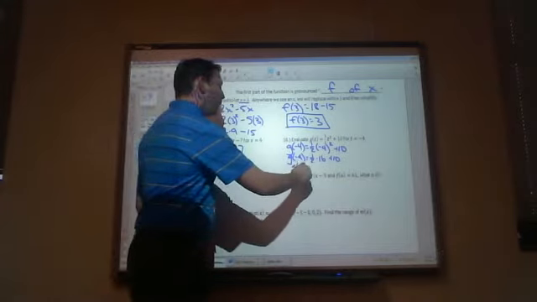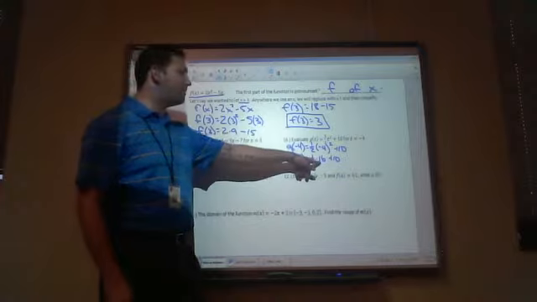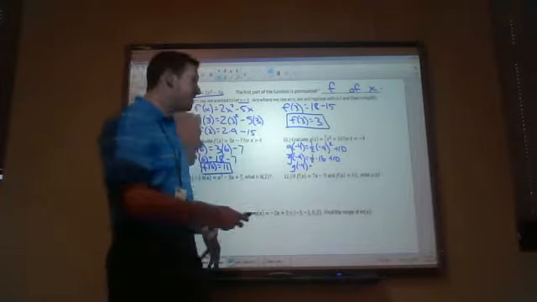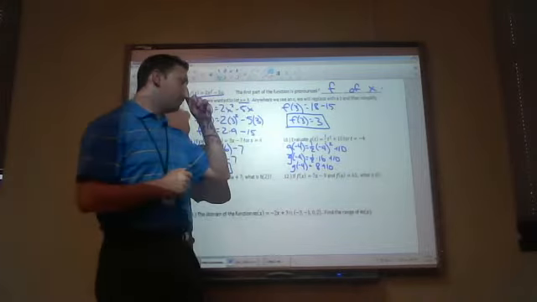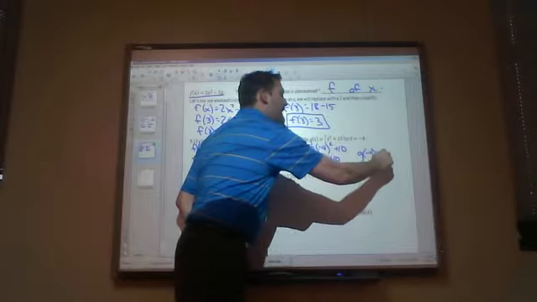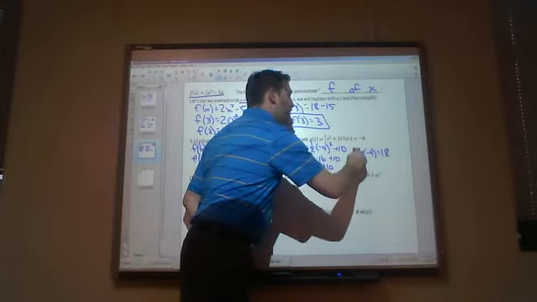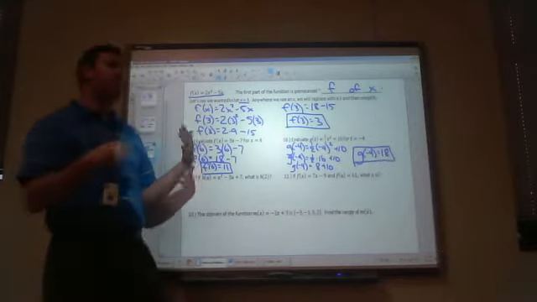g of -4, again, we're just bringing that down step by step, is equal to half of 16. Half of 16 is 8, and so that would be 8 plus 10, and 8 plus 10 is equal to 18. So put it all together, g of -4 is equal to -18. Or sorry, positive 18. g of -4 is equal to 18.